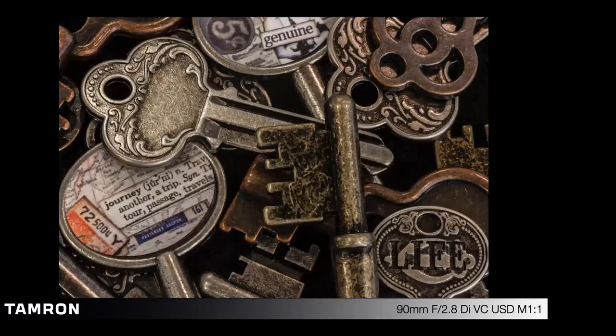Keys or anything that you have lots of junk just laying around, just put some of the same ones all together, whether it be keys or paper clips. I have some of those butterfly paper clips, and put a whole bunch of those together, or just a bundle of strings or anything, just to play with textures and make something abstract out of it as well.